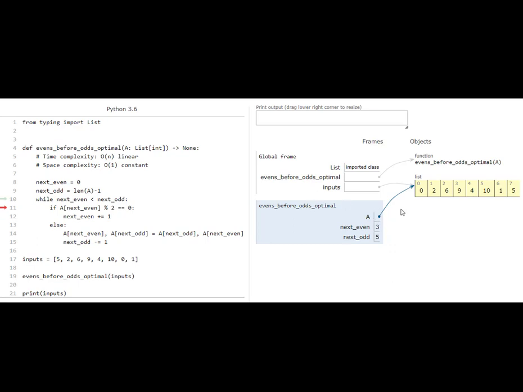So far, we've just been going up, checking the element at each index to see if it is even, and it has been even so far, and all we're doing is incrementing the next even pointer by 1.